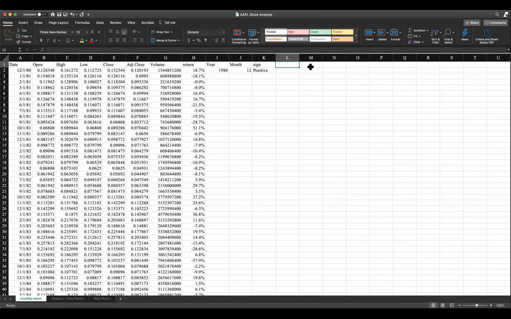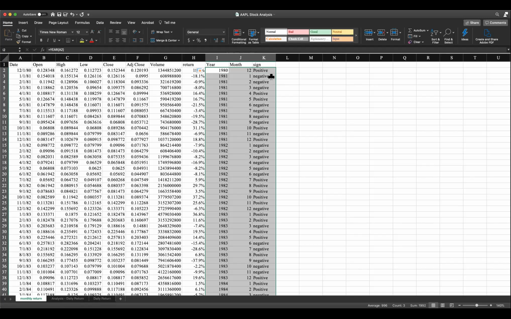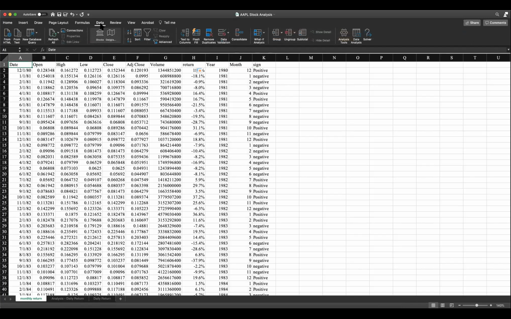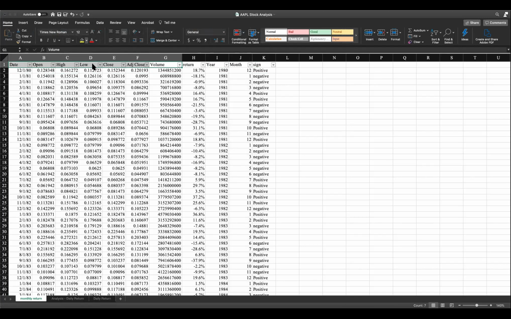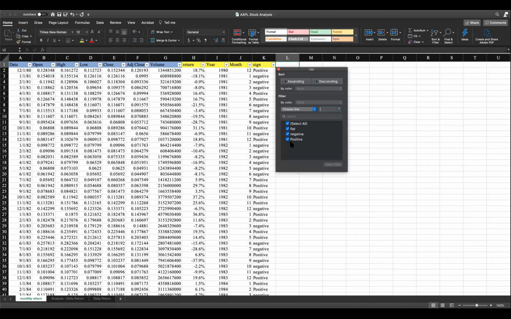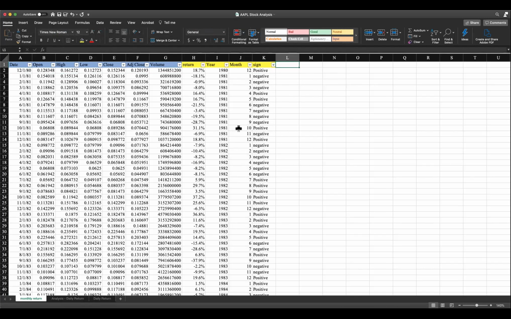Okay, so we know that this year, let's double click first, okay? And let's just sort the data by clicking on the data icon. And let's make sure you color code the original data in blue. And then you make this yellow, okay? So you know these are the variables you created. So the sign is right here: positive, negative, and then flat. So if you click on it, you have flat, negative, positive. So this is the monthly return data. There's no error, so it's perfect for us to work with.